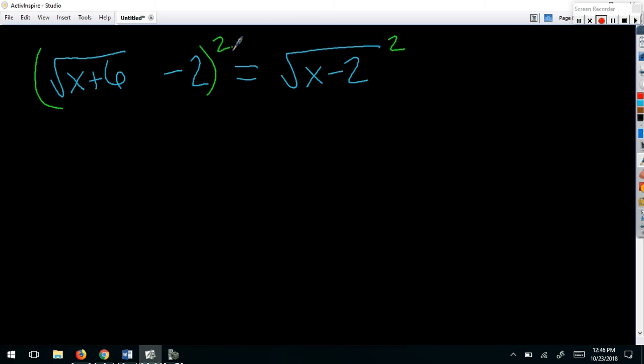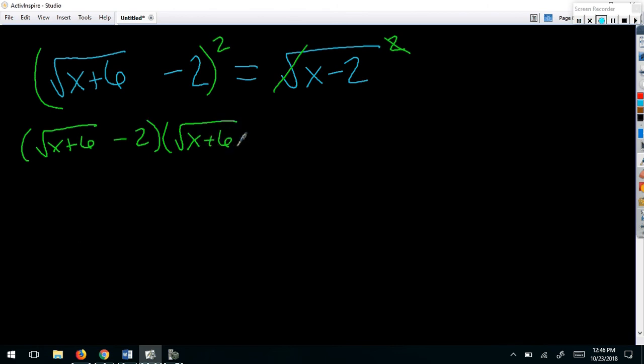Okay. Evan, look at the right. That's gone, yes? However, look at the left. It's not gone. Uh-oh. You have to FOIL it. It's a FOIL problem. Stay with me because it's a FOIL with a radical. I am going to show you this step by step, and I'm going to do it very slowly. All right, watch what happens.